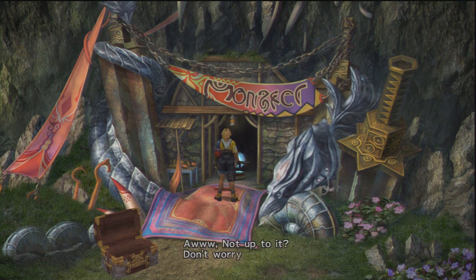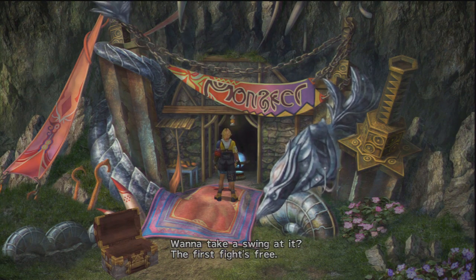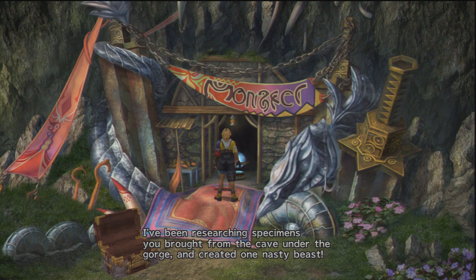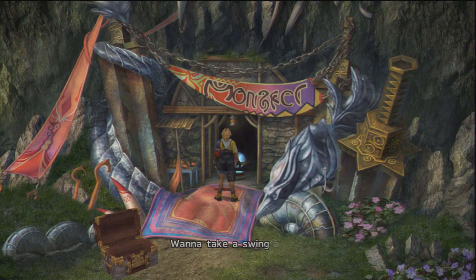That's quite a fitting reward for Djose, I think. Nasty Imp, 99 Mana Springs. Now, Mana Spring is like your Stamina Spring. It doubles your MP pool, but you, like, never really need it. The Ultimate Insect, 60 Mana Tonics. The Cave Under the Gorge, and created a nasty beast, Silver Hourglass times 40.